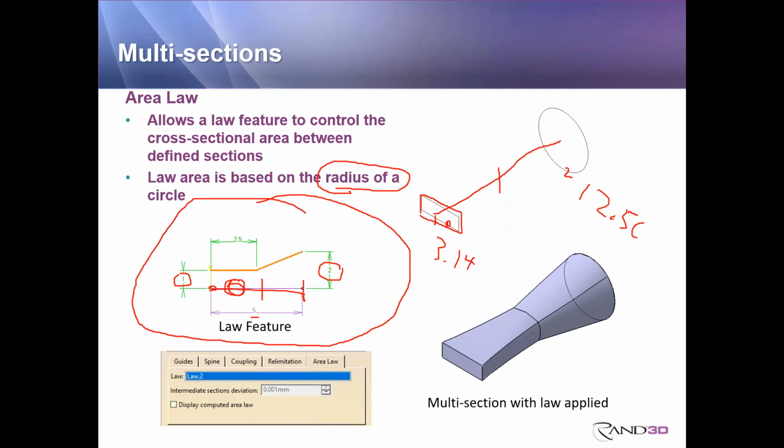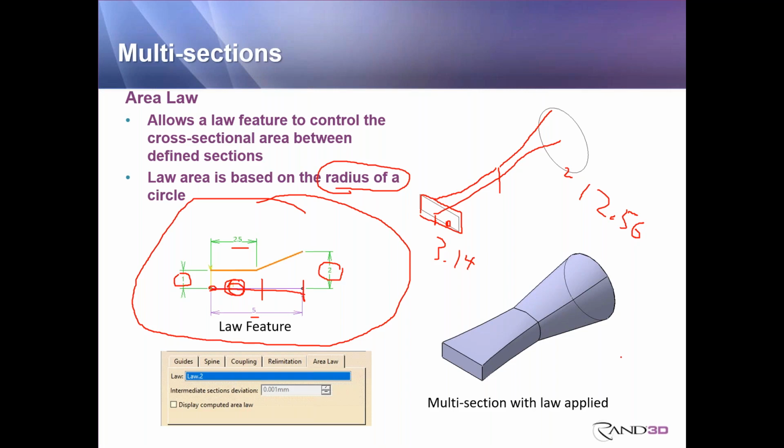So you have to do a little bit of math in your head to do this. But you can see here, for the first 2.5 units, which is halfway down, it's going to keep the area here at 3.14. And then it's going to let it slowly grow up to the largest size, which will be the 12.56 over here.